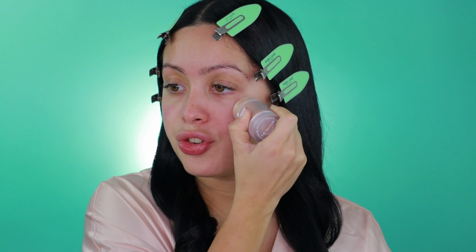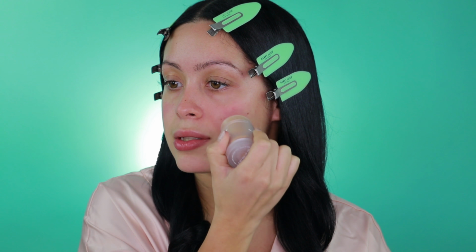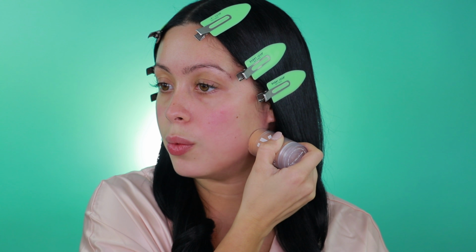Alright you guys, so I have already prepped my skin. I'm going to now prime my skin. You guys know that I love the Milk Makeup Blur Primer. Now this is the Blur Stick Primer. I have been using this primer for a little bit now, and I really love the way it makes my skin look. It just looks very poreless, and you look amazing in person and on photos. It looks incredible. And as you guys can already see, this side right over here looks more poreless than this side, which is really why I appreciate this Blur Stick, because it works wonders.